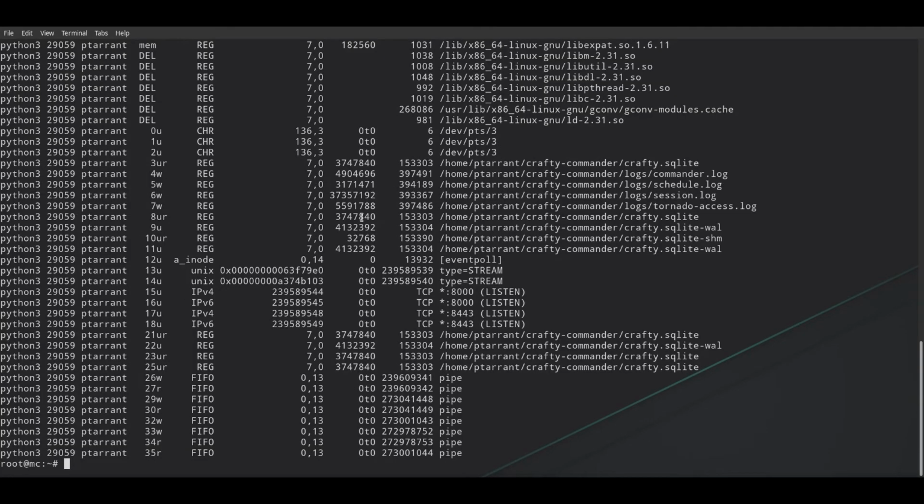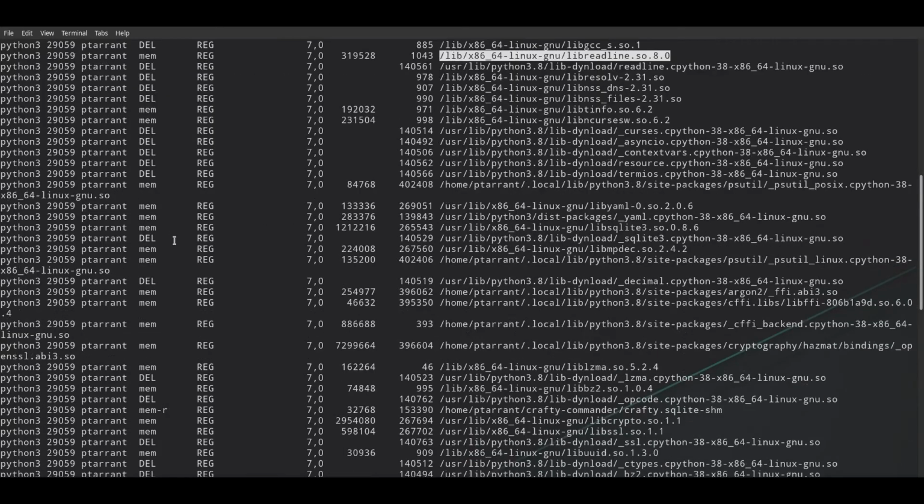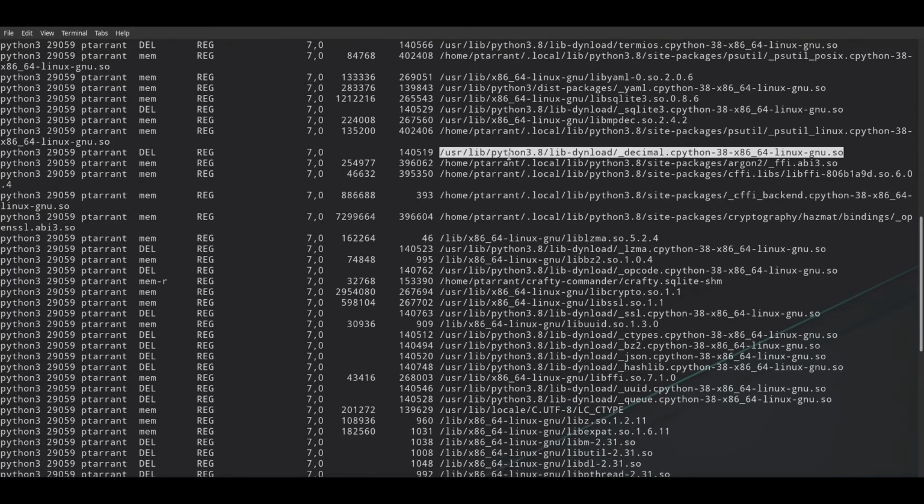And in here we find lots of things: directories and regular files, the current working directory again, so another way to find it. Memory hooks into what are essentially the Linux version of DLL files, shared library files. These are normal, and this is all hooked into Python, of course.